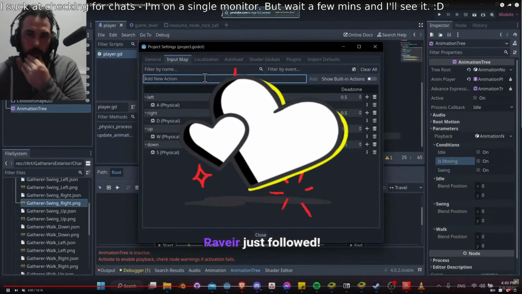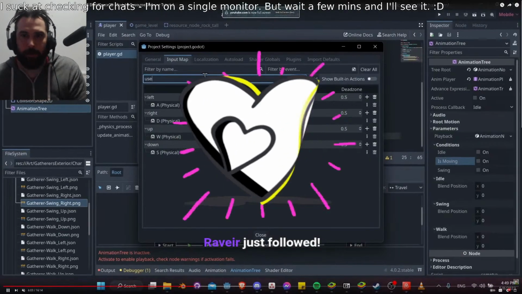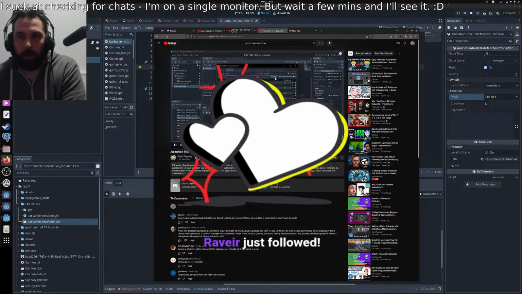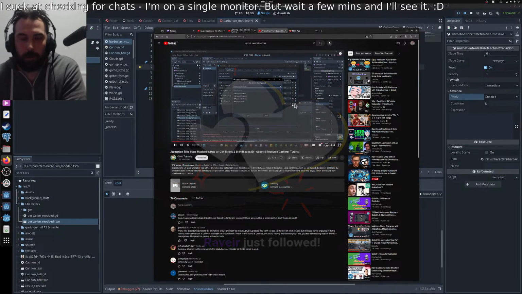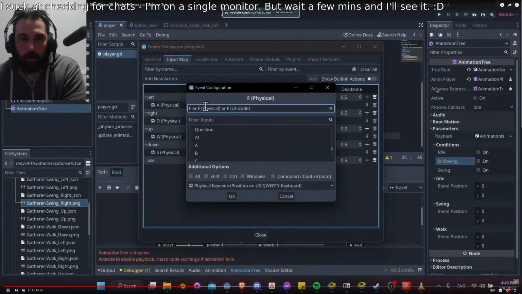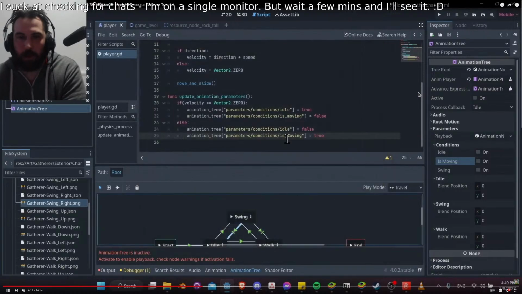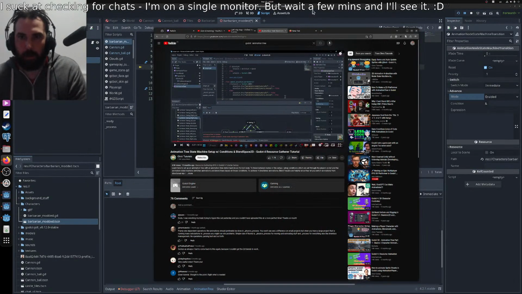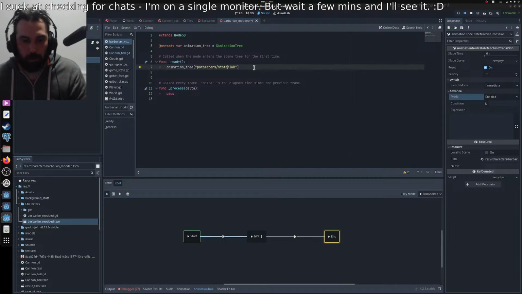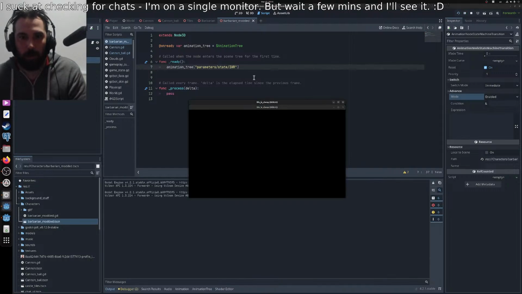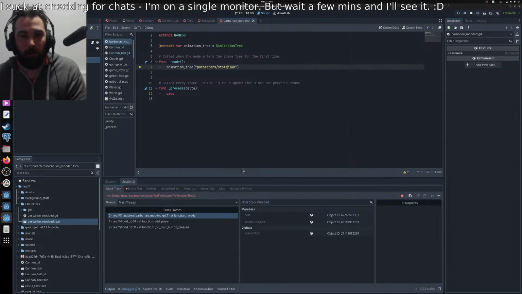There's gotta be a different way to do this. I actually want to write the Godot people and be like, yo, fix this, please. Fix what you've done to me in my brain with your animation tree, please. Because it should be simple. You should just be able to set the state directly. There's probably a way to do that. Like, is it just parameters.state? Can I just do that? Just guessing words and trying to see if it works. Holy shit. Oh, I was so excited. I was like, I can't believe that was a thing.